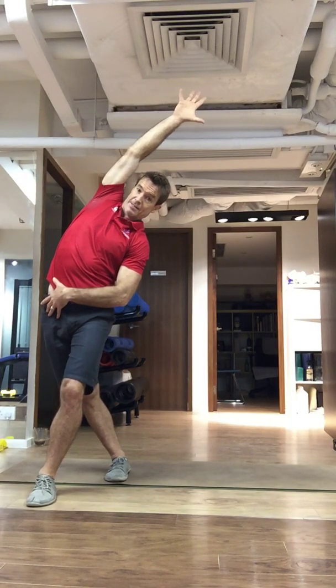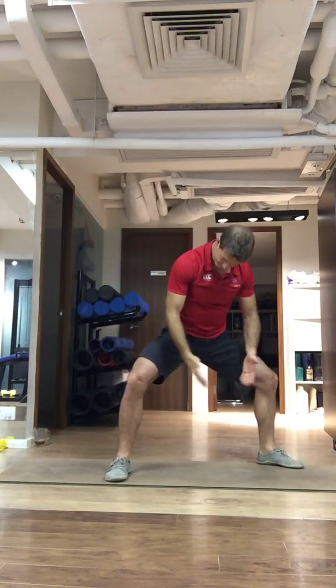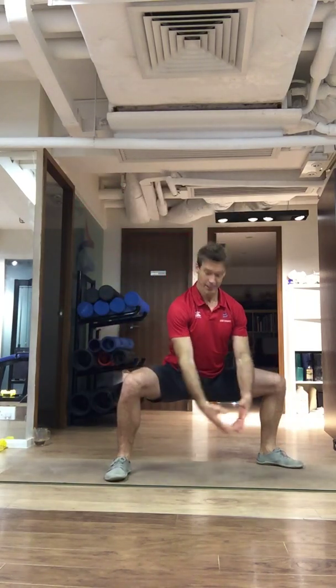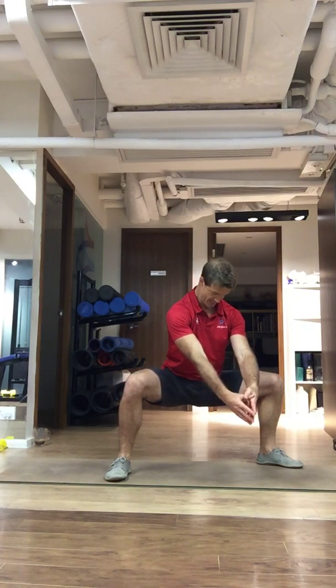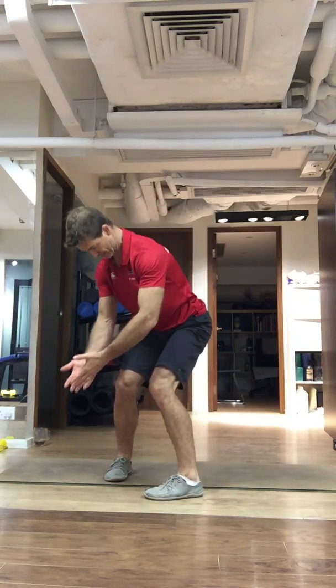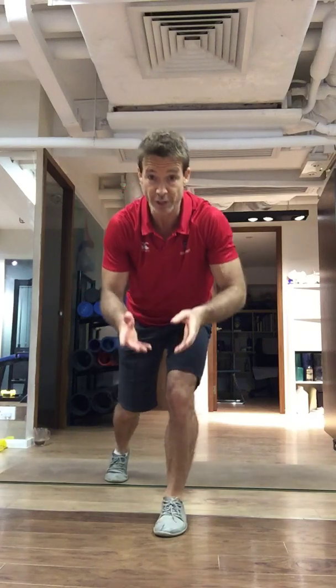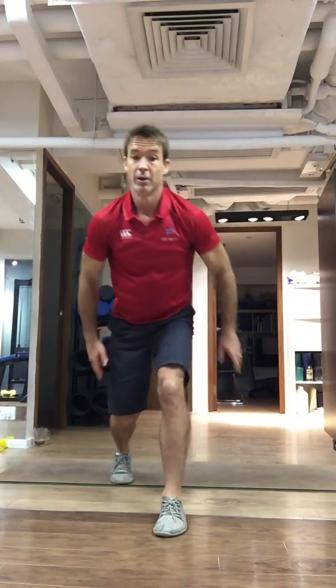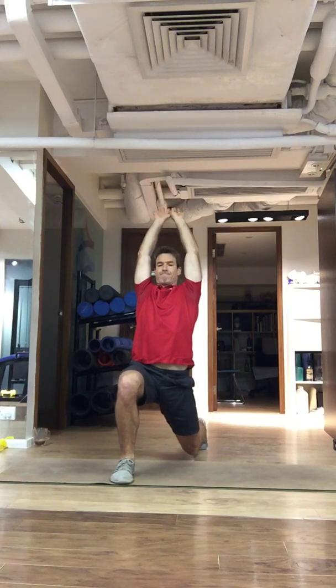3, 2, 1, rotate out. Knees out. We actually have a youth training program here. Dominic, one of our trainers, has done a lot of work with teams and he's put together our youth performance program. That's 1, toe in. Come forward, reach forward. Step back, drop that knee, reach up and back.